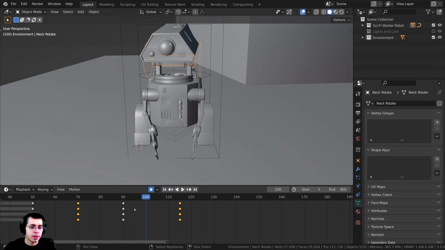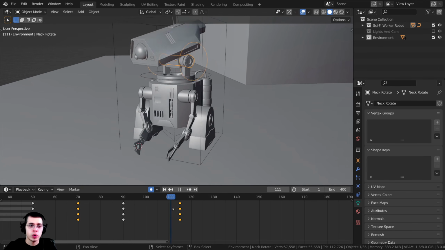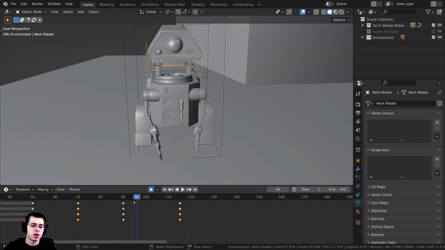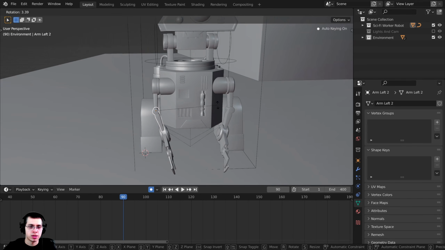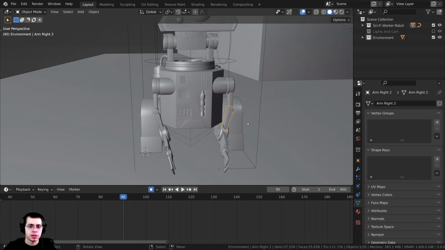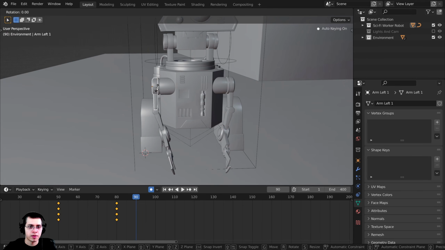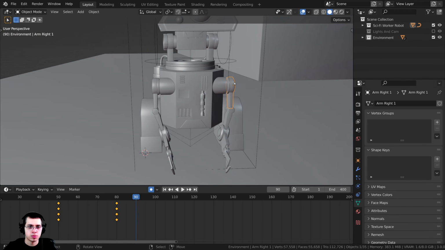Now we also need to animate the hands as well. So he quickly moves over to the side, and because of that, his arms are kind of going to move slightly over this way because the arms are being pulled along by the body. So I'm just going to select these arms, and I want to add some keyframes. So I'm going to rotate this a little bit, add a keyframe here, select this, rotate this, add a keyframe there. And then let's also select this. I can just press R and then click to add a keyframe there, select this one, and I'll press R and click to add a keyframe there.